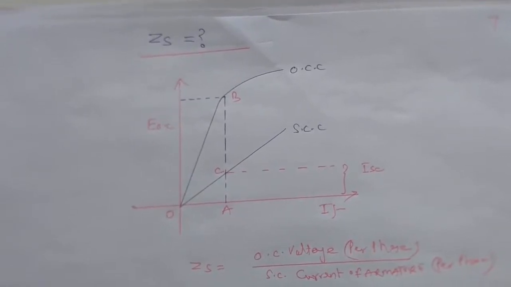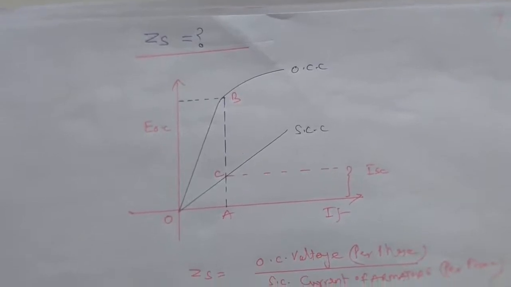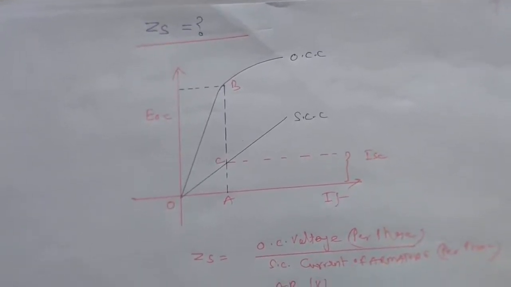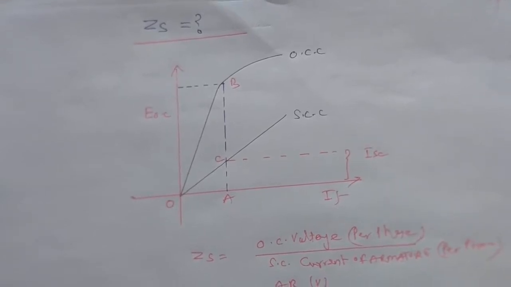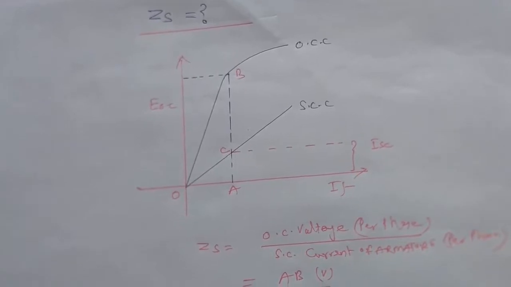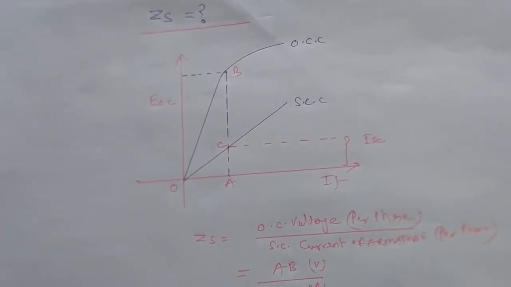Using these three characteristics, like DC resistance characteristic, short circuit characteristic and open circuit characteristic, for finding this we need to draw all the characteristics on the same graph. That means we need to draw the SCC and OCC with respect to the variation of EOC and IF. So we need to draw all the characteristics on an axis in which we have the IF variation, and on the IF variation what is the variation of EOC.